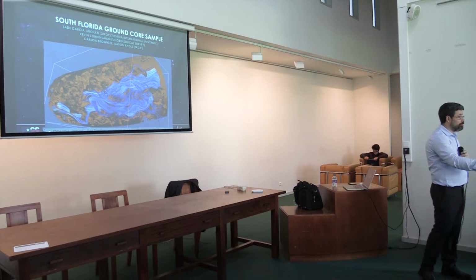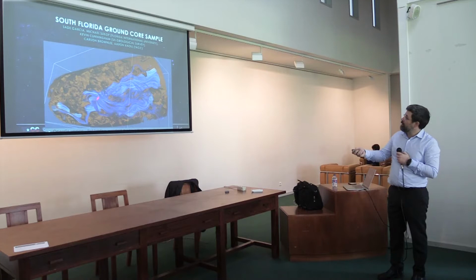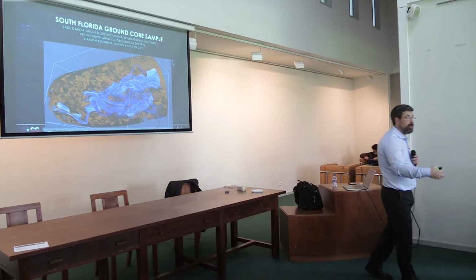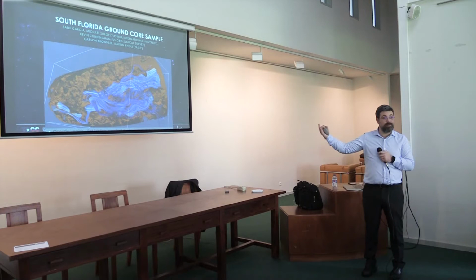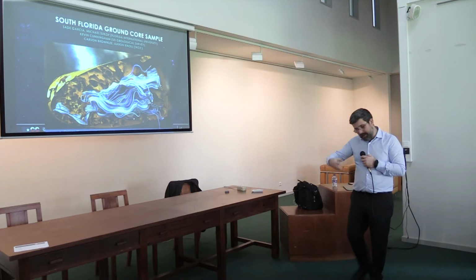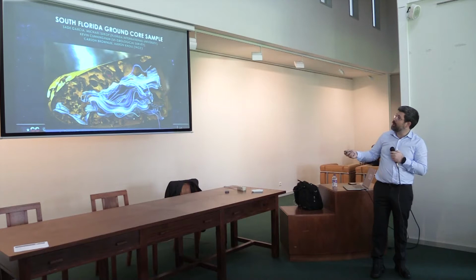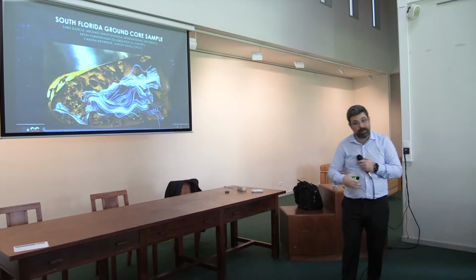What you're actually seeing in yellow is the core sample itself. What you're seeing in blue is a simulation of water flowing through the core, right? Once again, traditional techniques will allow you to see what is going on. The shades of blue within the streamline that you're seeing give you an idea of the speed at that point. If it's more blue, it's going to be slower. If it's wider, it's going to be faster. But you lose some perspective of what is actually going on in the rock, right? When you go into techniques like ray tracing and high fidelity viz, you can scale up and increase the resolution, but you can also give a feeling of what the actual rock looks like, right? There are a lot of cavities and the porosity of the rock itself. All of that can be brought into the loop.